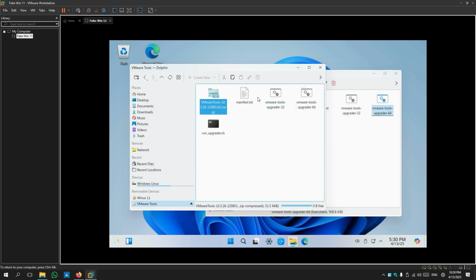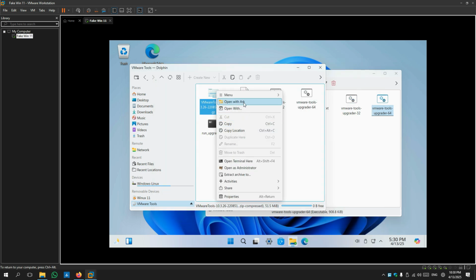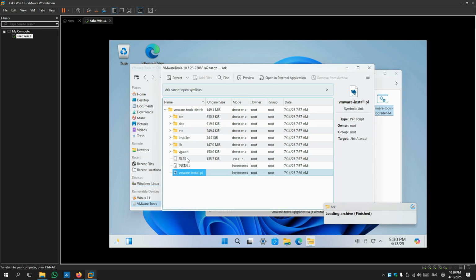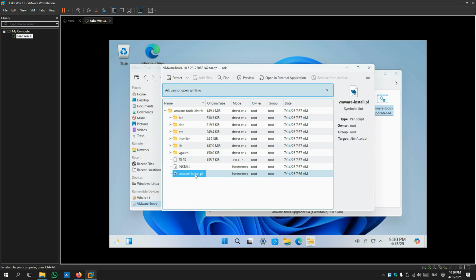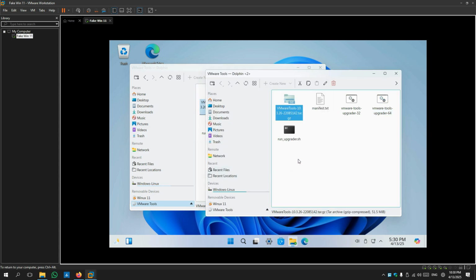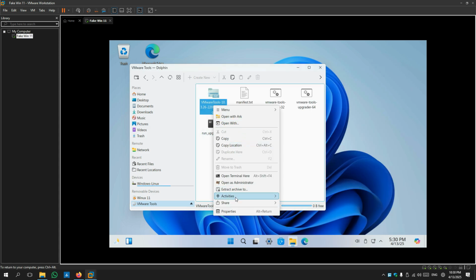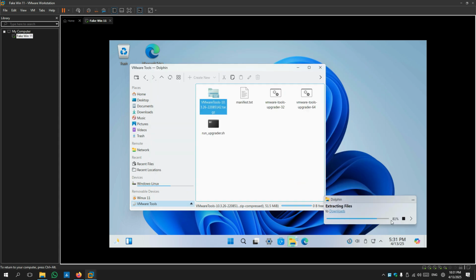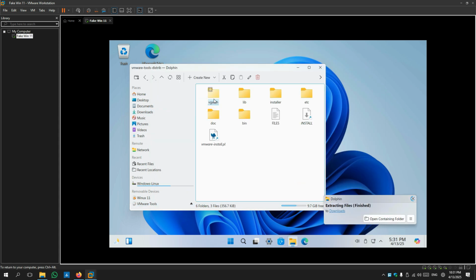Yeah, wait. I think we gotta extract that thing, or I don't know. Okay, wait. What if I double click, then click on this? Load in archive. But, okay, what do I do? Can I extract that? Open as administrator. No, nothing. I feel like I'm wasting time right now, but okay, let's extract it to download, I guess. Here you go. Extract it. Pretty good. Now come here. Please tell me it will work. Come on. This gotta work. Nothing. What? How do I install drivers in that thing?